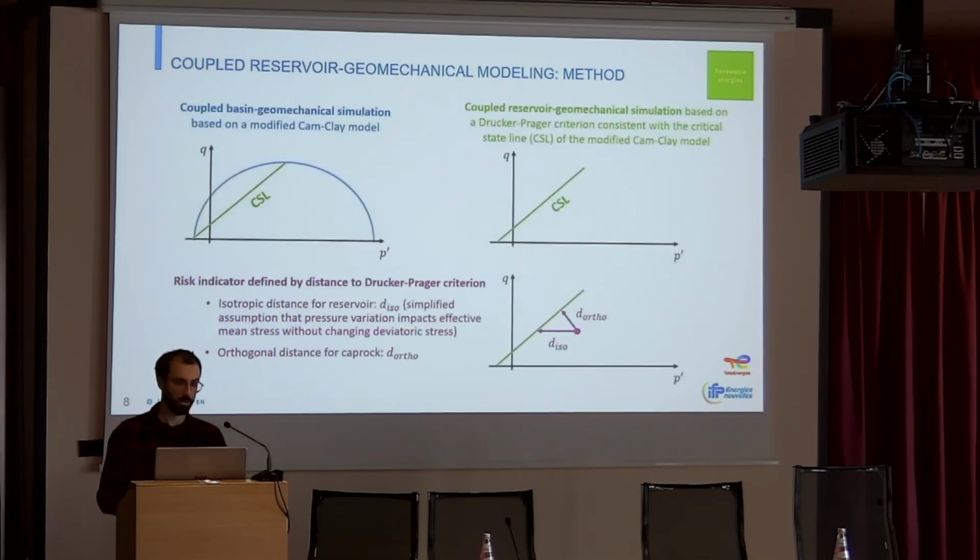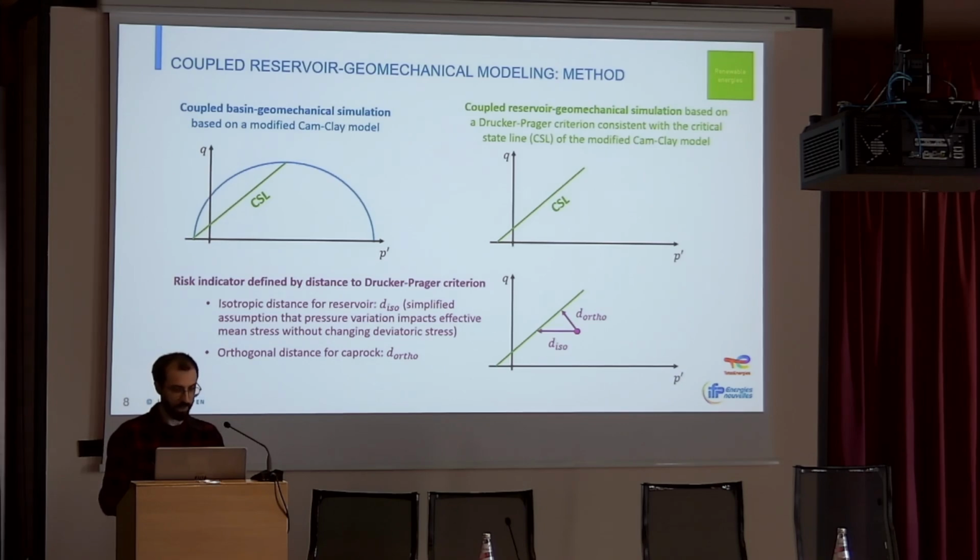Just a little word about the method here. We have seen that we had an elastoplastic law in the basin, which is based on a modified Cam-Clay model. For the reservoir, with the coupled reservoir geomechanical simulation, it's based on a Drucker-Prager criterion, which is consistent with the critical state line of the Cam-Clay model, but which is a simplification.